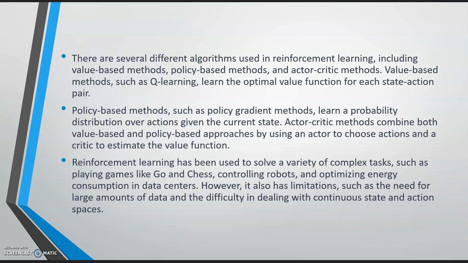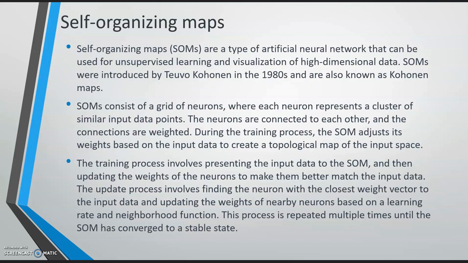Reinforcement learning has been used to solve a variety of complex tasks such as playing games like Go and chess, controlling robots, and optimizing energy consumption in data centers. However, it also has limitations such as the need for large amounts of data and the difficulty in dealing with continuous state and action spaces.